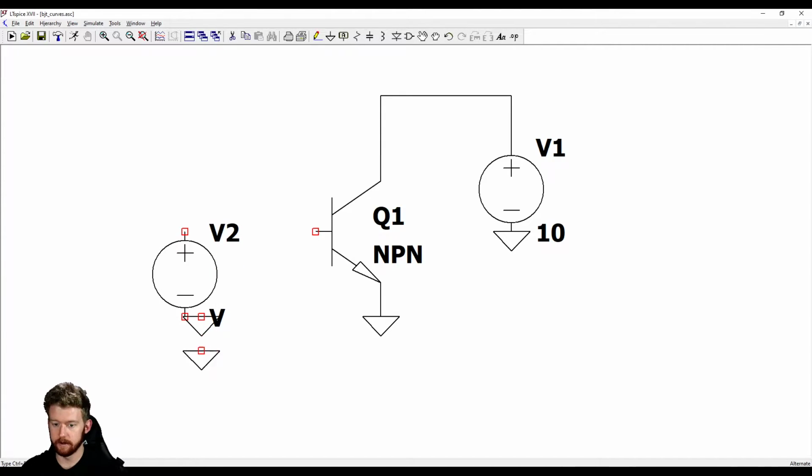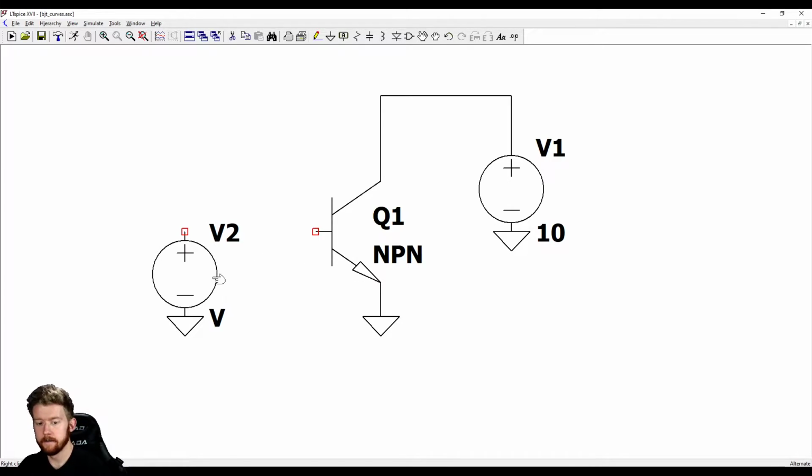Just to give you an example, if I did add a voltage source here, and let's say I swept this voltage source all the way from 0 to 10 volts or something like that. Well, remember, we have a diode in this transistor that's going to start conducting at about 0.7 volts. So as soon as we reach a voltage above that diode drop, we're going to start conducting a lot of current very quickly. And that can be very bad for our diode, because it is going to conduct a lot of current, get very hot, and probably damage the device.